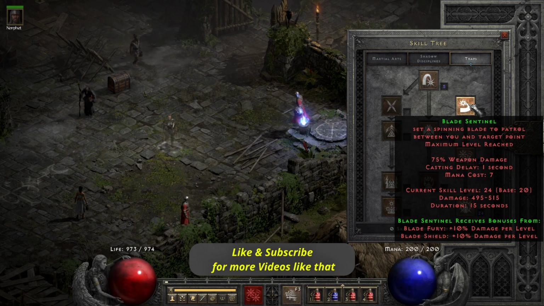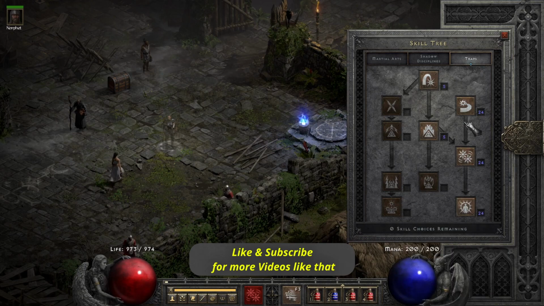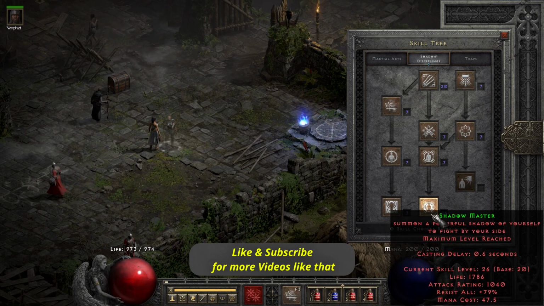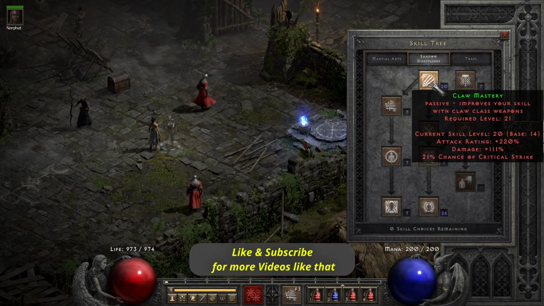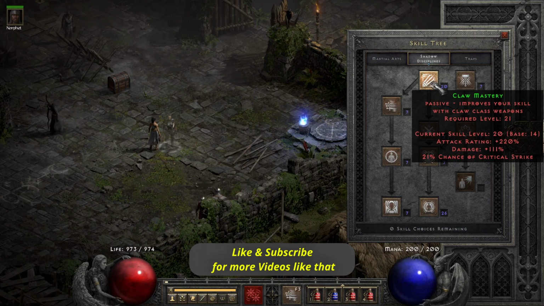Again, I've put 20 into Blade Sentinel, 20 into Blade Fury, and 20 into Blade Shield. And for the Shadow Disciplines, I went all the way down to Shadow Master and put 20 points in there, all the way down to Venom and put 1 point in there, and the rest of my points go into Claw Mastery. This is supposed to be the max damage approach for Blade Fury, but if you have any other knowledge, if you have any other testing that you did, please let me know in the comments if you think there is a better build.